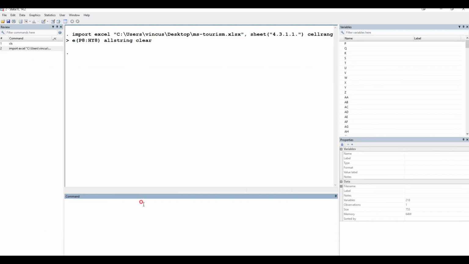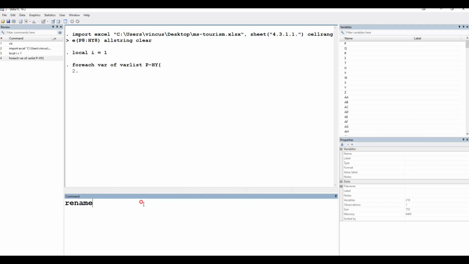So in order to do so, I will create a loop. So local i is equal to 1, and then I will create a loop for each var of my varlist P_HY.